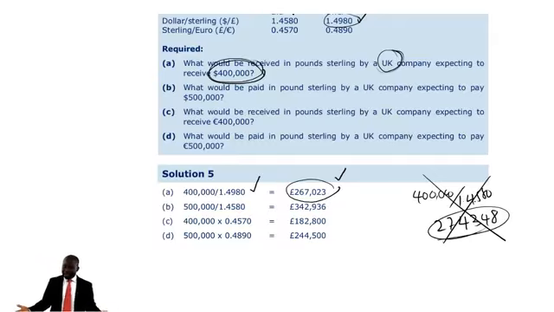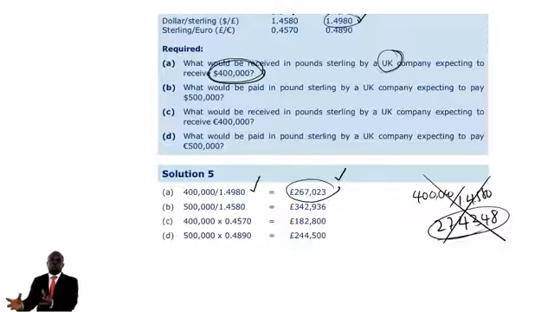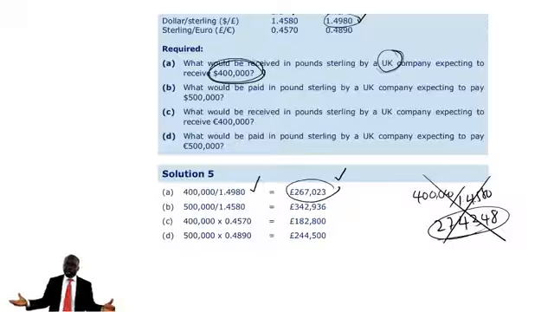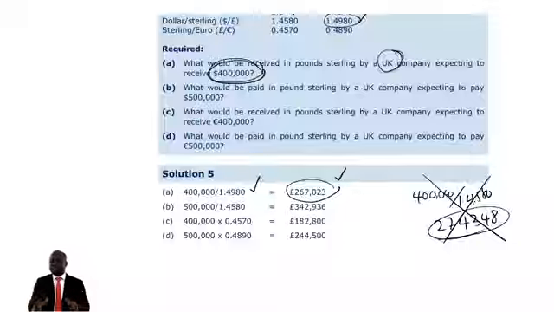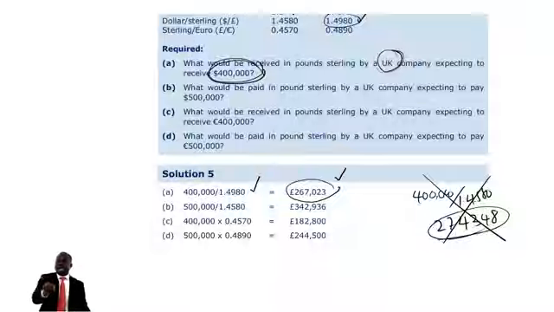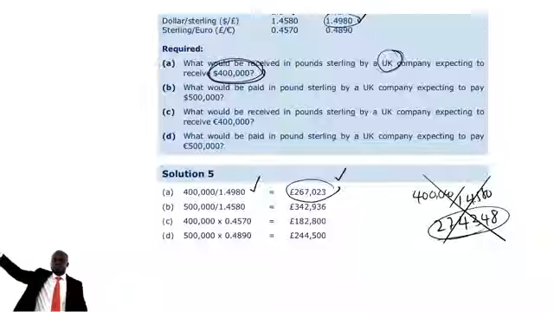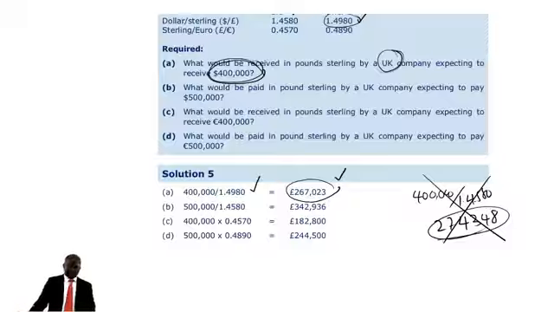You are based in the UK. You would have to go and pay $500,000. What will you do? I have to go to the bank and convert pounds into what? Dollars, to pay whomever I am owing the $500,000. So when I go to the bank, I am going there with my pounds, trying to get dollars to pay whomever I have to pay the 500,000 to.